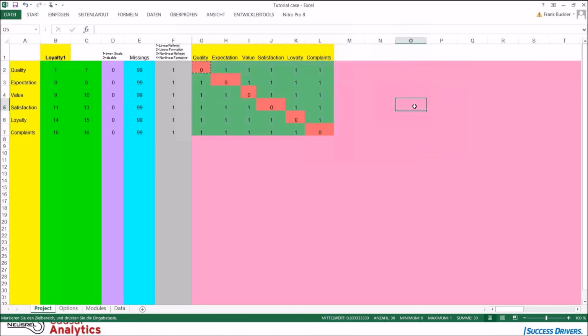So now you see exactly which paths are allowed. So we can go backwards. Loyalty, we know, is influenced by everything. Complaints is not influenced by loyalty, but the other way around, as we know from prior knowledge. Satisfaction drives loyalty, not loyalty satisfaction.